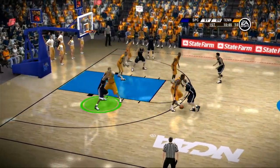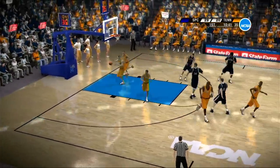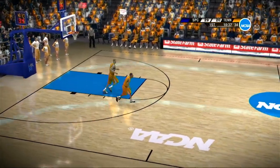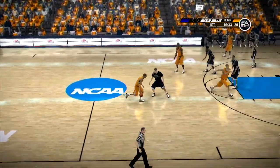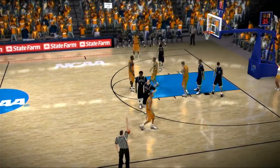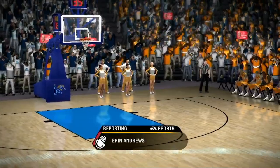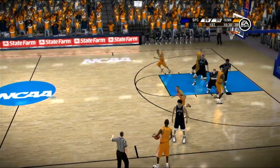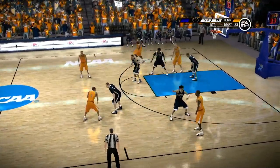Now they're working around the perimeter. Isolated on the outside, they're working around the arc looking for the open jumper. Ten on the shot clock. And now there's a whistle and a foul. Let's go courtside. What do you got for us, Aaron? Brad and Dick, down here on the sidelines. I'm standing by the losing team's bench, and their coaching staff is reminding them it's just your nerves. Relax — once you've settled in, you'll come back.